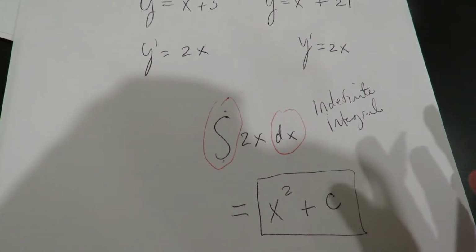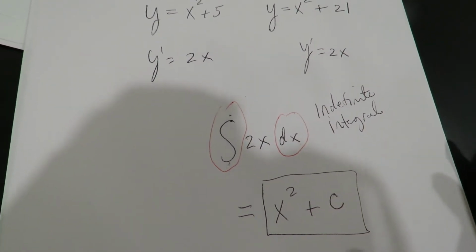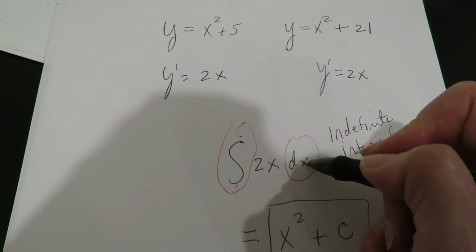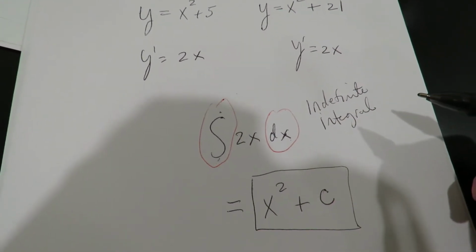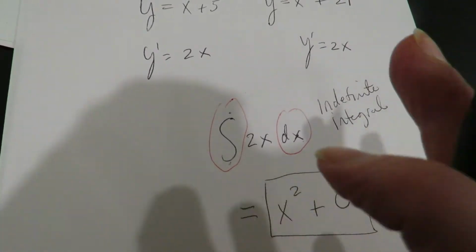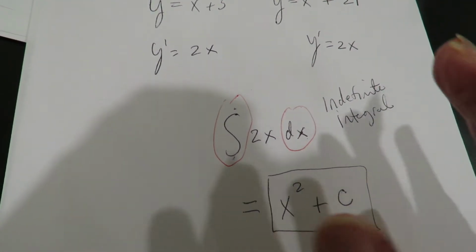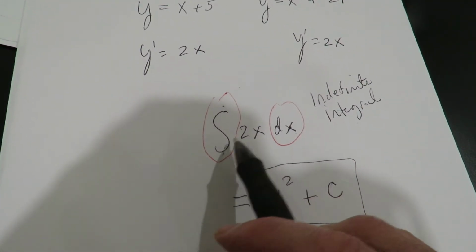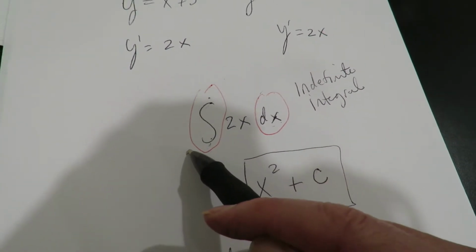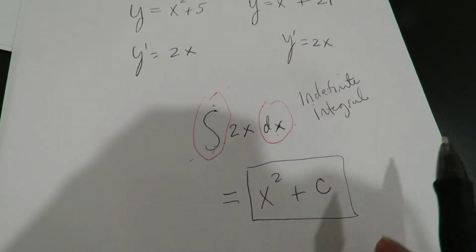And as you get higher up in mathematics, the variable in which you're integrating in respect to can change. Okay, don't overthink that. Don't get all weirded out. I just want you to know that these go together so that when you integrate, they both go away. They're a Batman and Robin team.